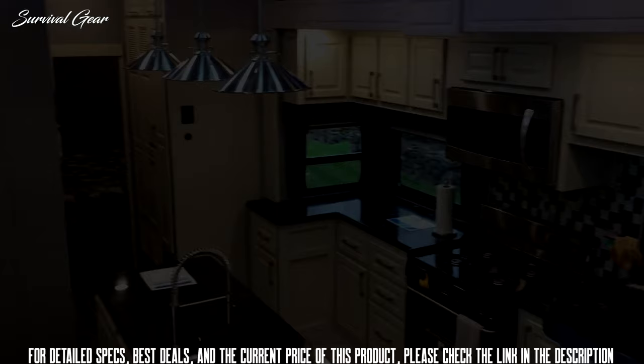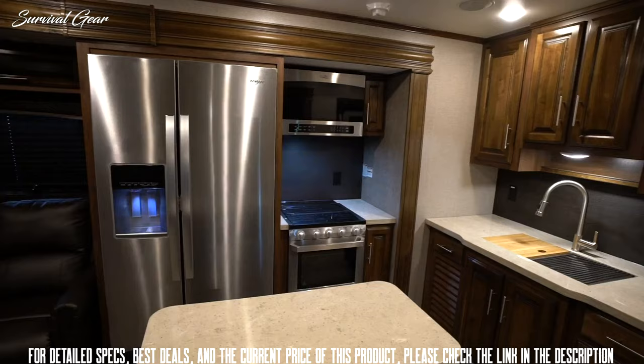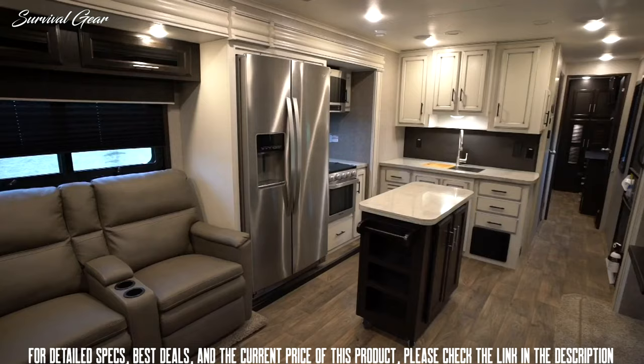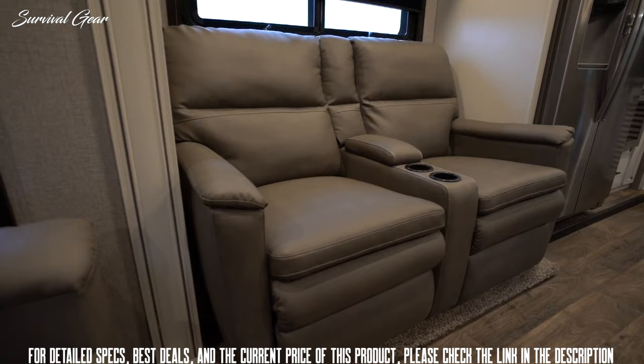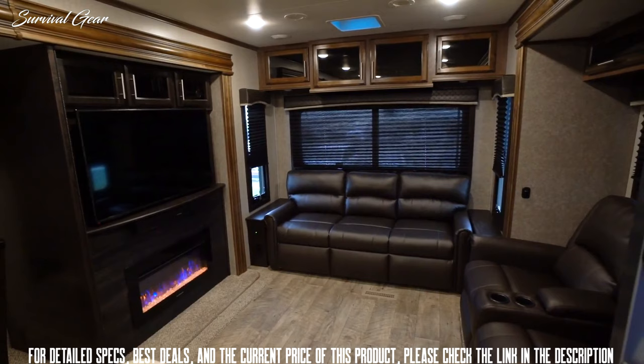Introducing the 2019 Jayco Eagle and Eagle HD Travel Trailers. Eagle's all-new interior design is fresh and stylish. The American Tradition decor features beautiful hand-glazed raised panel cabinetry with contrasting chocolate accents, while the all-new modern farmhouse mixes contemporary kitchen styling with highly usable custom furniture for a warm and welcoming home away from home. Both designs feature the industry-exclusive Helix Whisper Quiet cooling system, a dual-ducted central air conditioner designed to distribute air more quietly and efficiently than ever before.